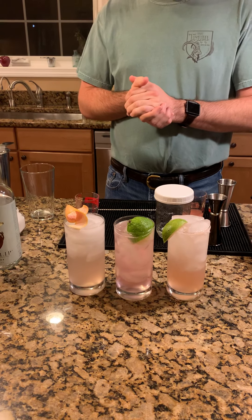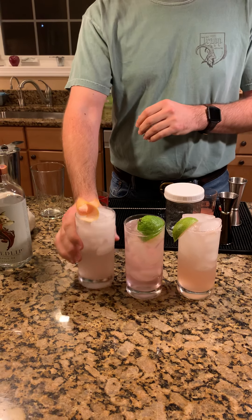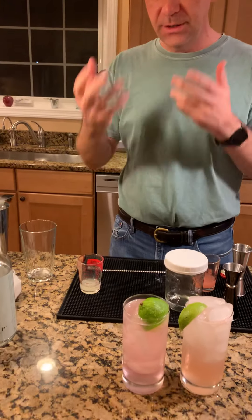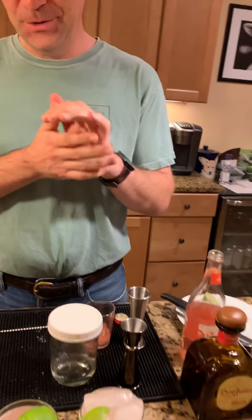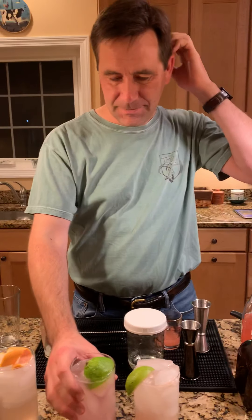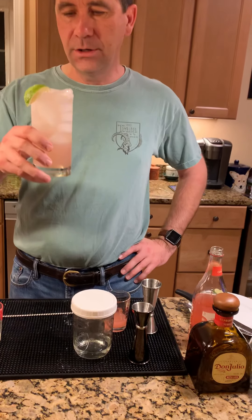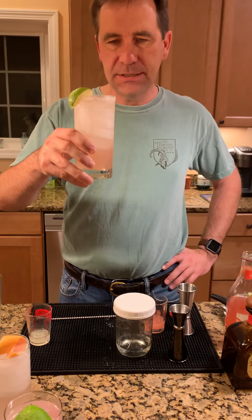We're both curious to try these. Let's start with the non-alcoholic one. Oh yeah, with the Seedlip Spice — very refreshing. The grapefruit and the spice work really well together, I like it a lot. Then the very traditional grapefruit soda version, which of course is excellent with the Don Julio Blanco. And the fancy fussy version. You thought the spice would be weird with the juices, but it's better than expected — definitely works.